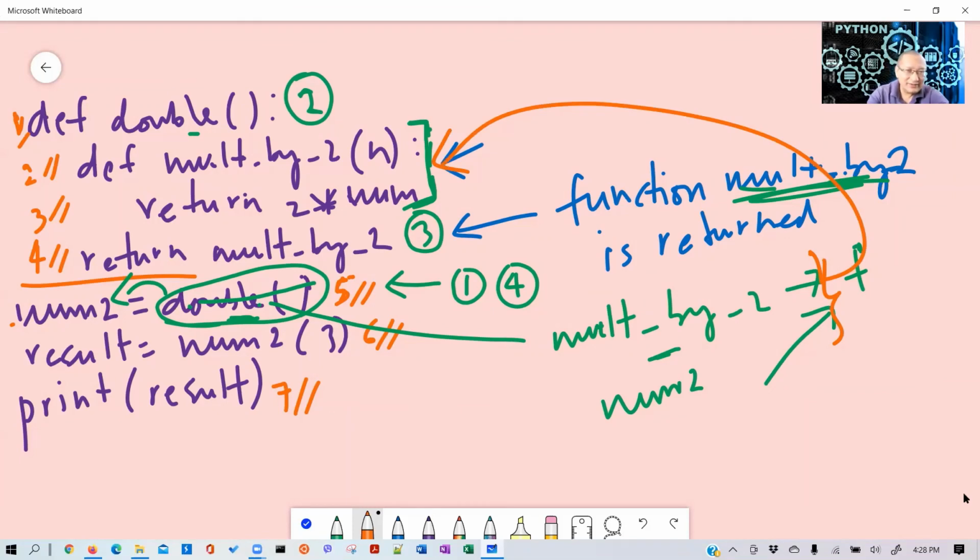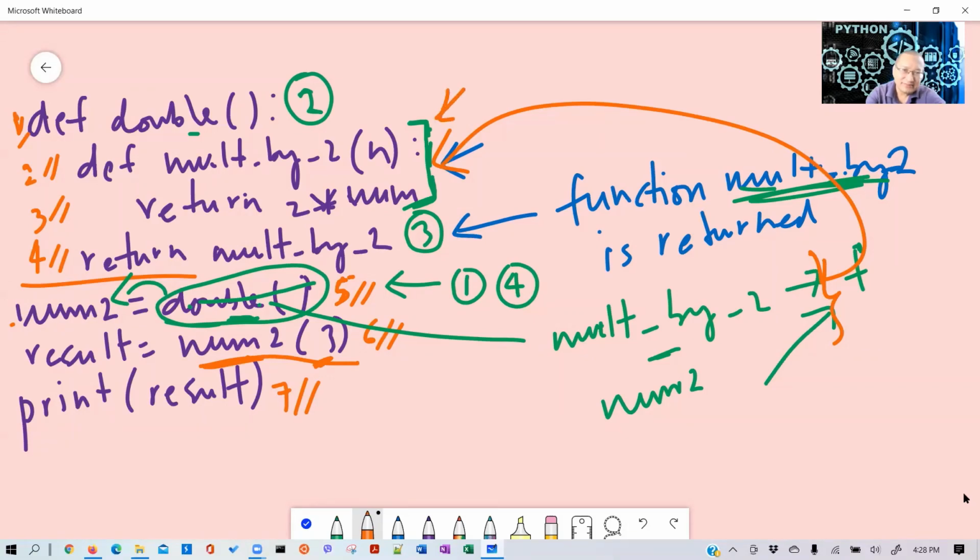So now when you do num2 right here and you're calling it with 3, then what is that? Num2 is mul by 2. So basically you're calling mul by 2 with the argument 3, which means you're calling this function right here.